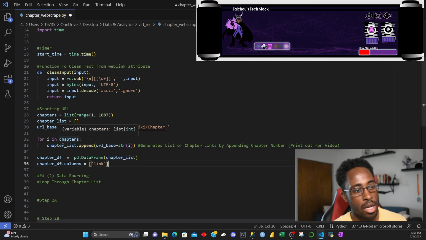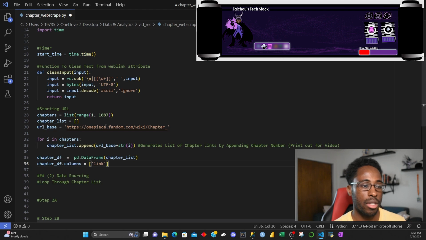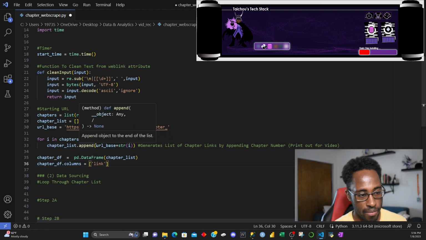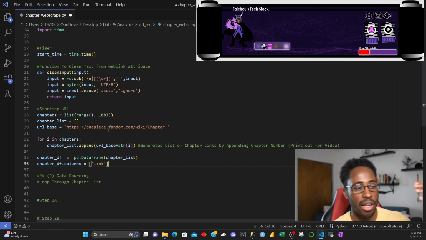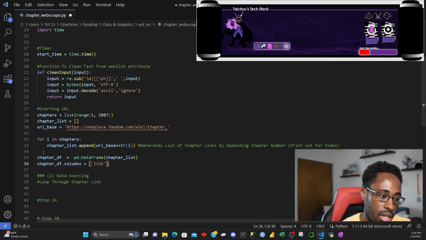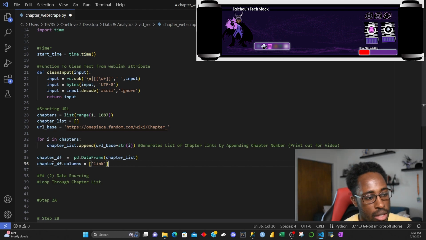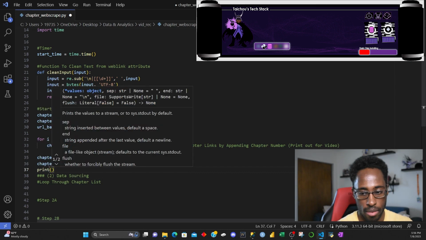For every number, for i in chapters, so for every number in this chapter list, we want you to take this base URL and concatenate that number to the URL, and then take that full string and add it to the chapter list. That's what 2 lines of Python would do. Pretty cool. And then from there we throw that into a data frame. I'm going to give it a column name called link because we only have one column there. So we can actually run that and see what this looks like now.